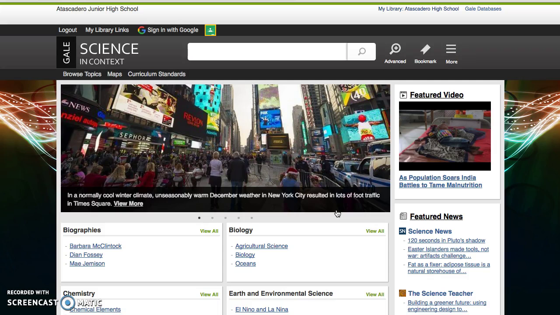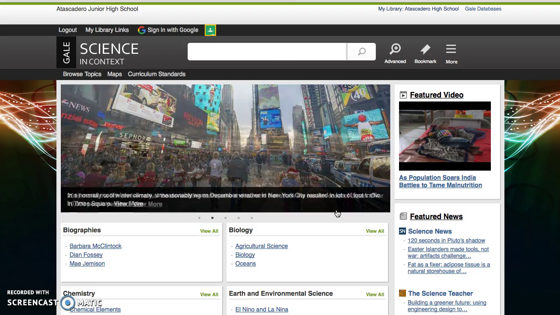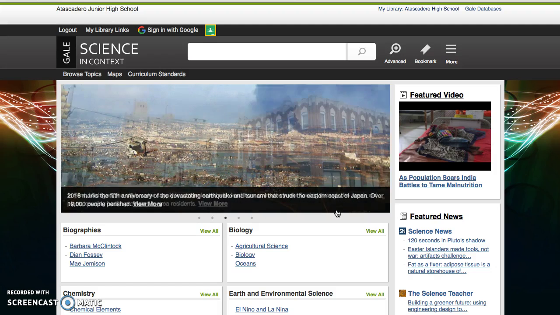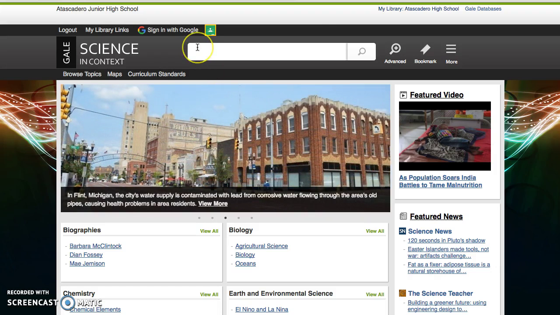So here's the Gale Science and Context database, and you're going to be looking for reference sources for your disease that you've been assigned. So you can do that one of two ways. You can click on Browse Topics, which is right over here under the Gale Science and Context image. You click that.